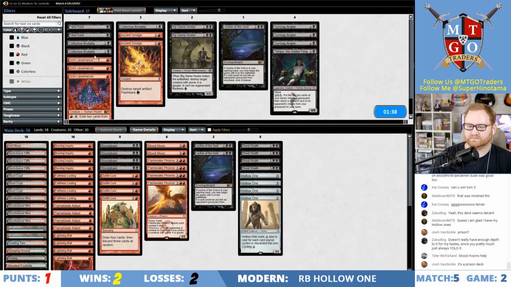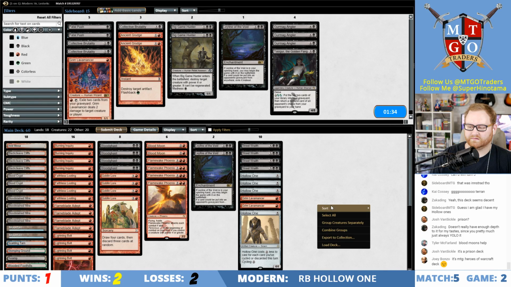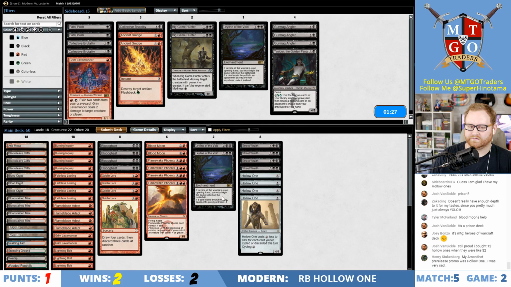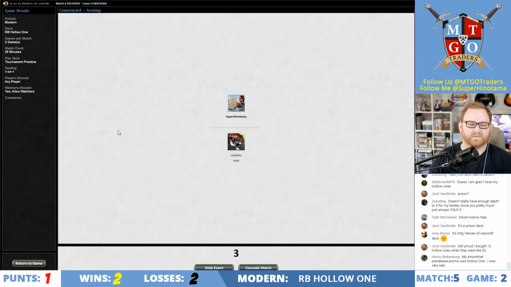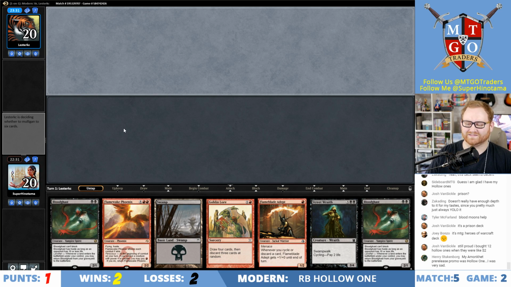Can bring in some Lavamancers to do some burn damage. And just hit submit. Amonkhet pre-release promo was Hollow One. I am very sad. Well, don't be sad now, Henry. It's a pretty good card now in Modern. Still proud I bought 12 Hollow Ones when they were like $2.